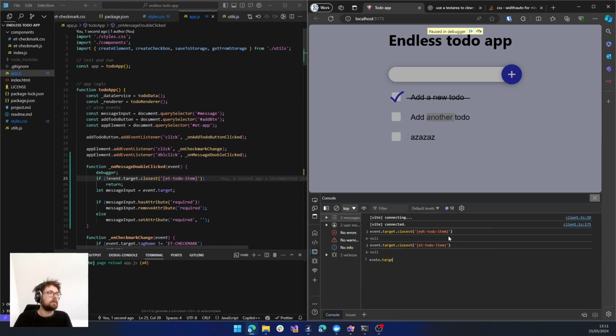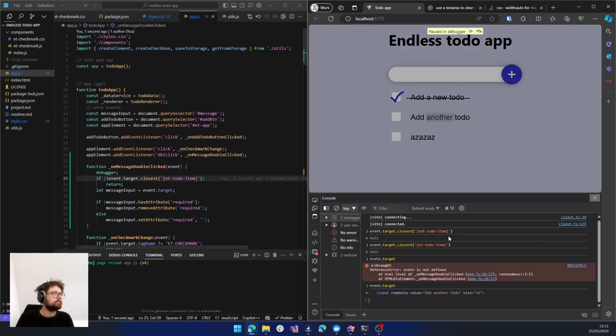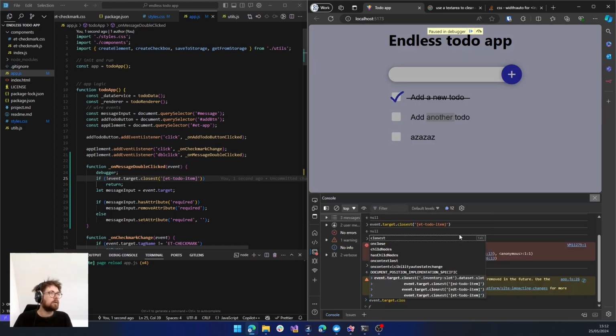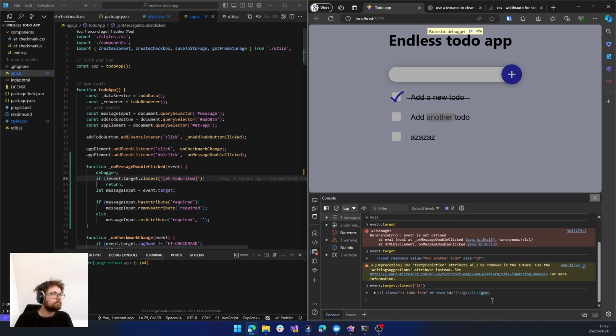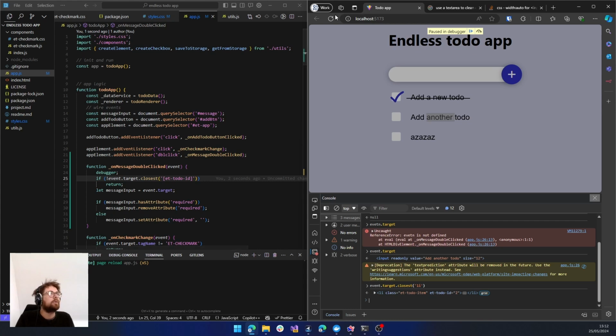Let's see what our target is. Oh, that's my bad. It's not item, it's ID. We have an ID on there. So that one should work.